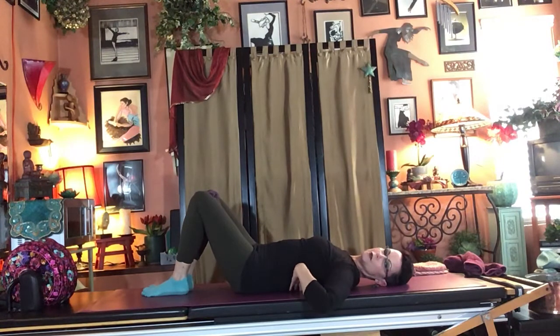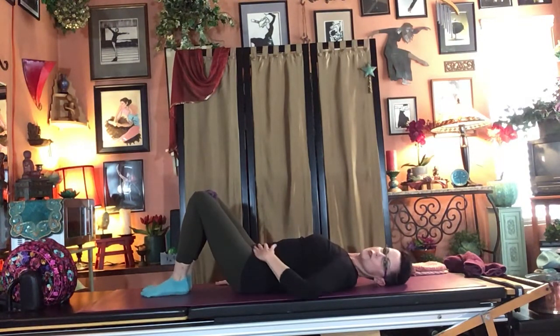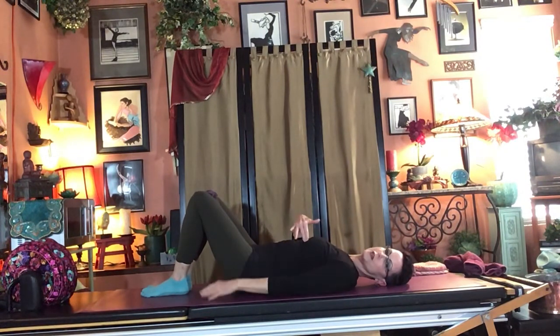Your lowest back ribs on the mat, your arms alongside you, and you're bracing or saran wrapping those low abdominals across. Imagine that very taut drum, skin of a drum or trampoline, and the ease of your solar plexus. So like that base of the breastbone is just relaxing, a little bit more sinking into the mat from the backside of where that solar plexus is. So we don't want to pop those ribs up. We want the back ribs easy into the mat.